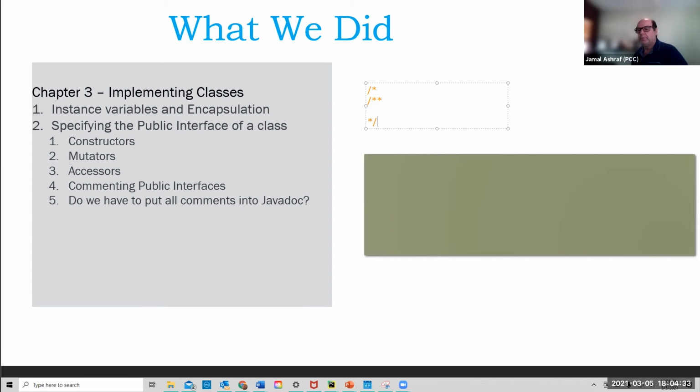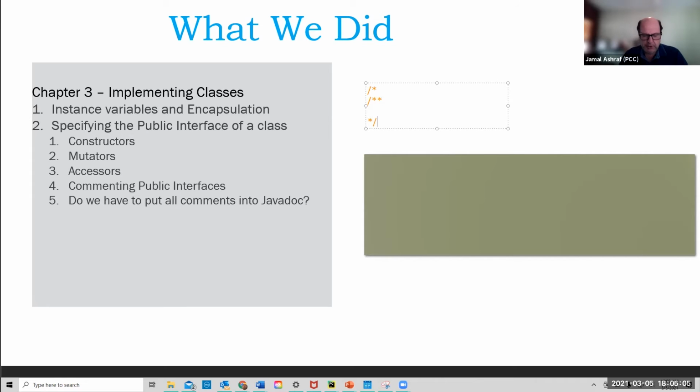Your fellow programmers who are doing the same project with you will look at the Javadoc. The general purpose of Javadoc is to give a description, a return value, and the parameters. Of course, there are some other tags, like author, that you can put in different places. But not necessarily everything that I have, I'm going to put in Javadoc.